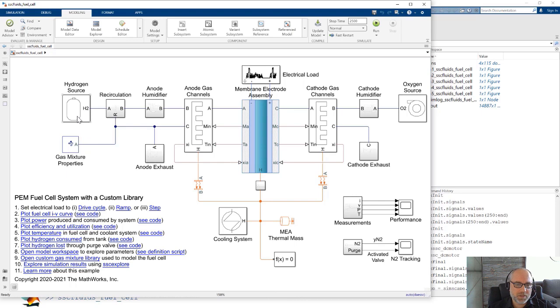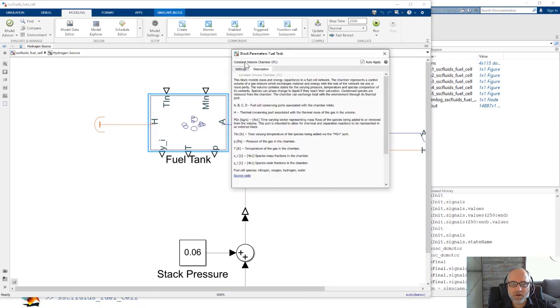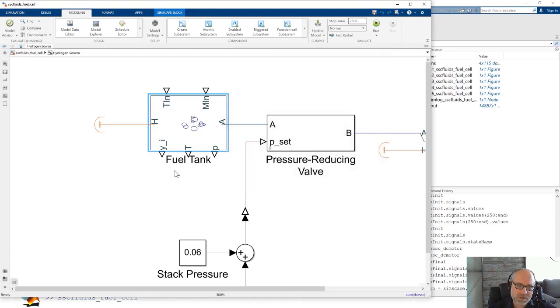If we go through the single components now, we start here with the hydrogen. We have got the hydrogen source, which is mainly a tank. And the tank in the model will be a constant volume chamber. We have a parameter list here, and you will see, if you go into detail, that all four species that we are focusing on have to be covered. So typically we use tables for the parameterization, if they depend on, for example, one other entity like the temperature, or we might use even more tables, like 3D tables, if we also have to make it depend on the pressure.